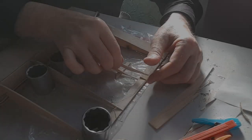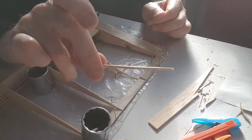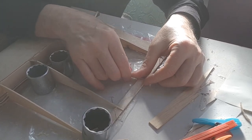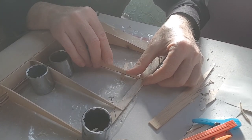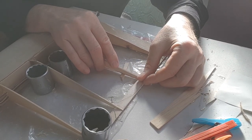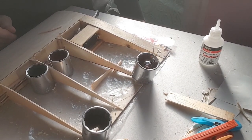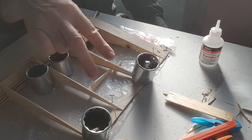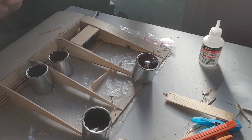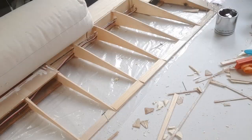Looking nice. So I've cleaned it all up. I've cut myself out a decent little piece that will go in there, like that, and then cap strips can continue over the top. So let's clean that up. And there it is. We'll let that set. I've still got to put the balsa wood between each trailing edge, so still a little bit more to go.